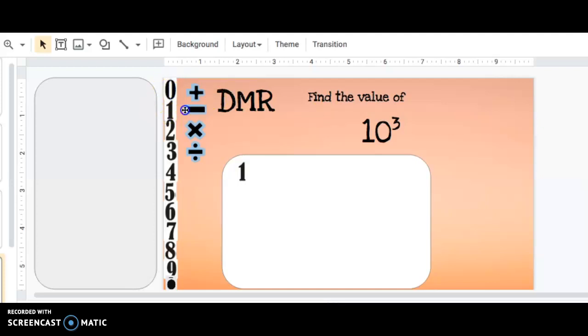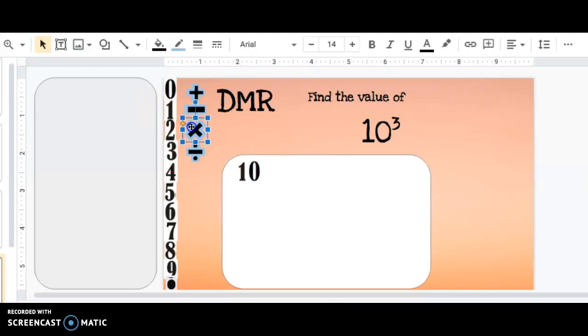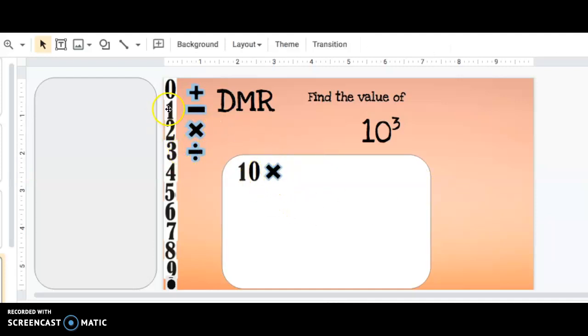So I would just do 10, and to drag, I would just press on what I want. If I want the multiplication sign, I'm going to press with one finger, and then use my other hand's finger to slide, not letting go with the finger that I'm clicking on. I have to hold it down, and then I lift both fingers up where I want it. So again, I click, and I drag with my other finger.